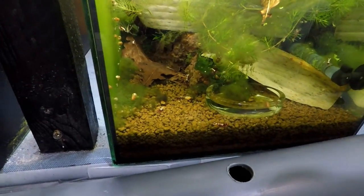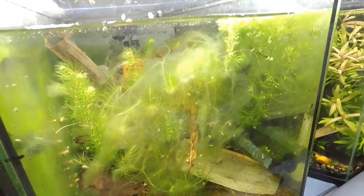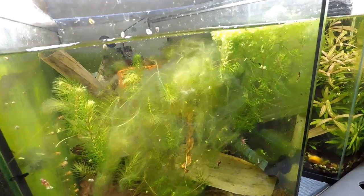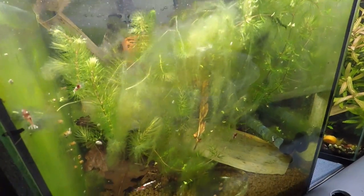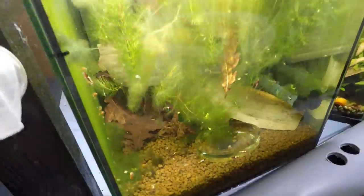You see on the bottom? You saw my zebra pintos flying around. Right, you can see the algae. Look at the algae in the middle here. Just an absolute excess of algae. This one's not as bad as the other one, so this one will be easier to clean up. But I think this is what's happening as well.